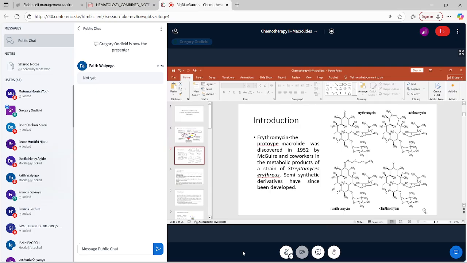Now, macrolides usually have this ring. This is a macrolide ring. From PharmChem, they shall name them for you and number them for you, so I won't go into that. But you realize that the side chains are generally the same. And just by looking at this molecule, it tells you that the size is big. It's not a molecule that can cross the blood-brain barrier.